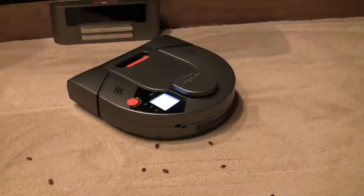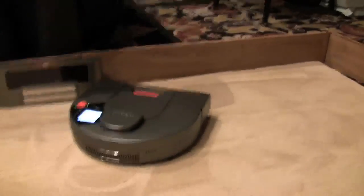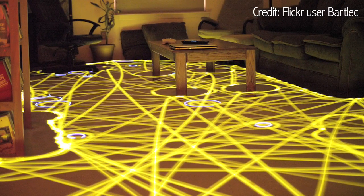The great thing about it is that it's got a room positioning system. It has a laser that takes a picture of the room, it sees everything, and it goes around furniture and doesn't bump into walls. By knowing its position in the room, the vacuum can plan an efficient route and roll straight into corners. Neato claims that's an improvement on the round Roomba, which relies on a random walk for coverage.